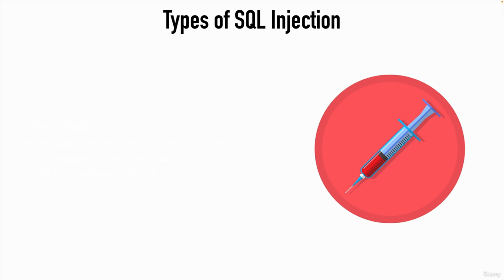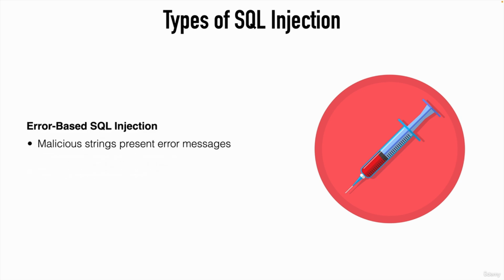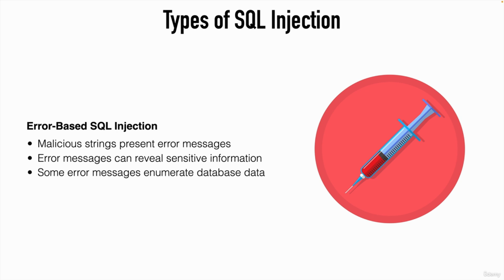In general, we can categorize SQL injection attacks into two broad categories. First, we have typical error-based SQL injection, where someone attempts to insert malicious strings into an input field in order to receive an error message. Now, as we've mentioned, proper input validation would not allow these types of attacks, and also things like proper error suppression that we'll talk about later on. The error message that is returned can give information about the database itself. In some cases, this alone is enough for attackers to enumerate the entire database.